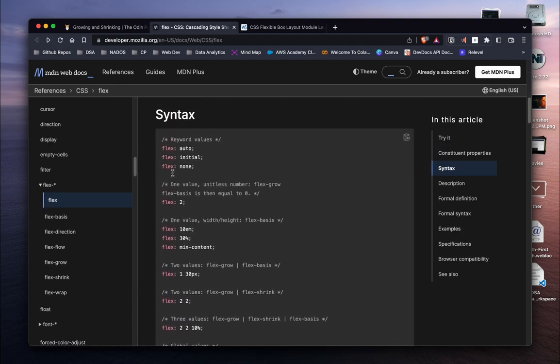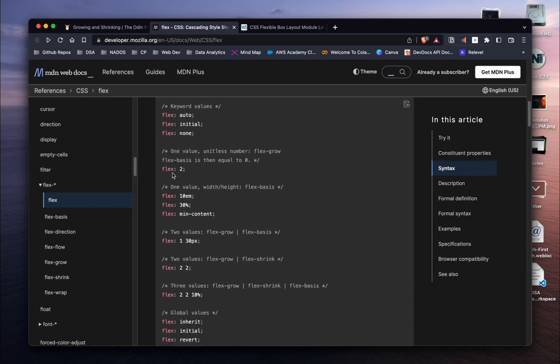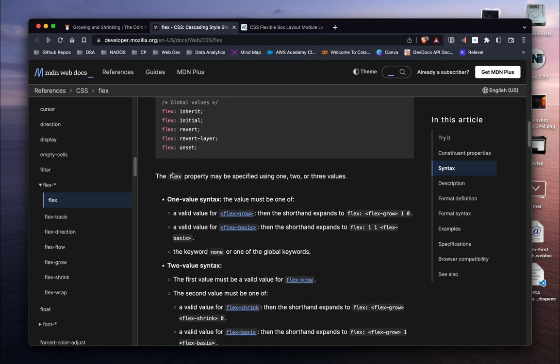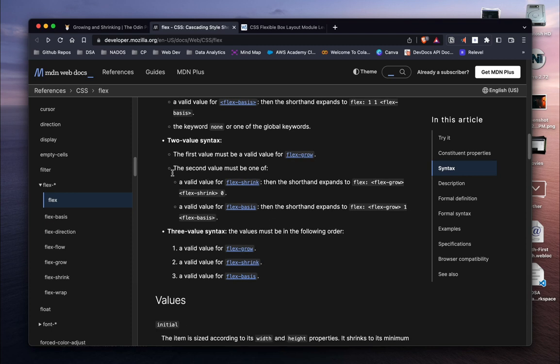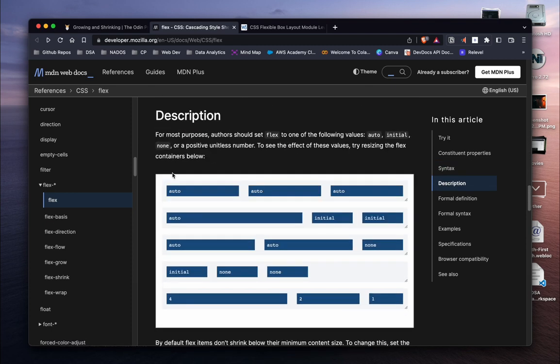Okay, so we have flex syntax: flex auto, flex initial, flex none, and flex 2. There's em, percentage, min-content. We have one valid value for flexbox values, flex 1 auto, flex grow.